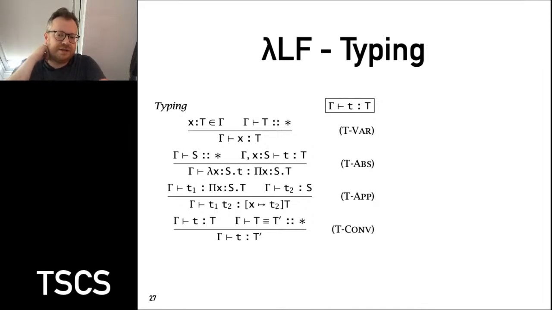Application works in the same way as you know it from the lambda calculus itself. However, T1 is now a pi type. And why is that the case?